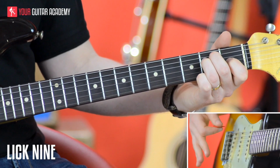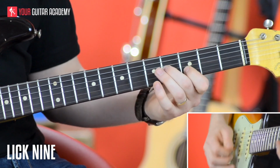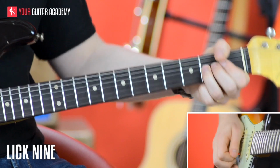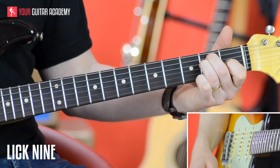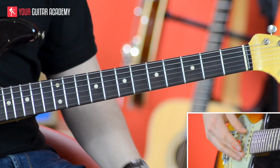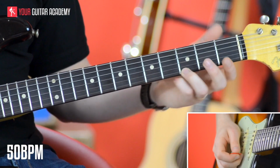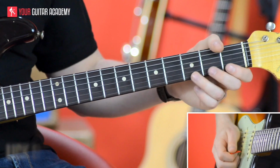So that whole turnaround section sounds like this. And that's the start again, okay? So it's quite fiddly. Let me put those last two licks in context for you. So we're going to come over to our drum beat, nice and steady, 50 BPM. And remember, we're going from this high part here, okay? 3, 4.